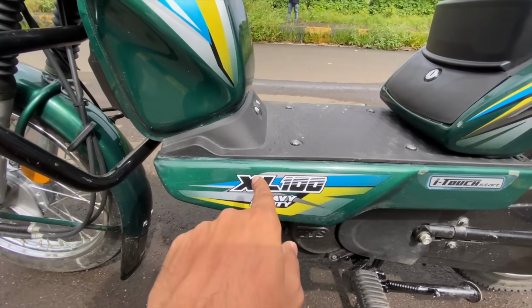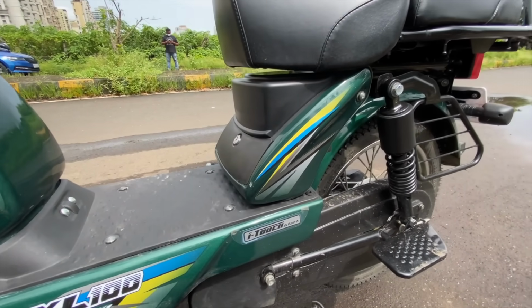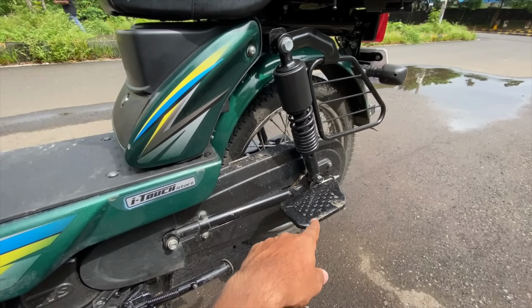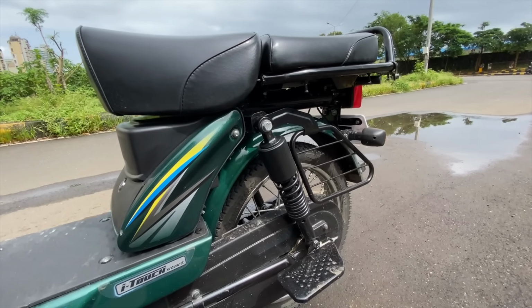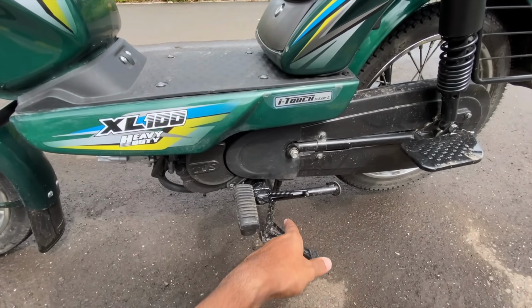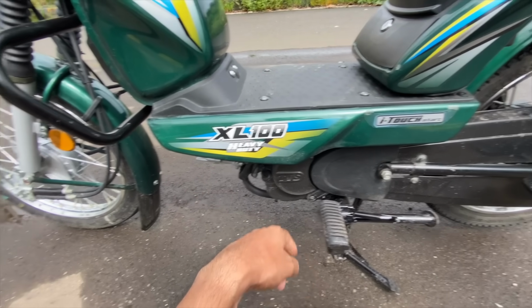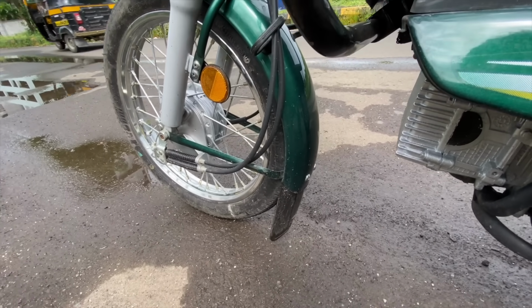That's about it. XL 100 heavy duty stickering, iTouch smart written right there, nice graphics, and obviously you've got twin shocks at the rear. That is the chain guard, and this is the sari guard as well. Meanwhile, you see, yeah, that is the sari guard actually, and this is actually the footboard for the rear passenger, which is the pillion on this particular moped. You get a main stand, you get a side stand. These are the rubber foot pegs on this scooter, and you see the mudguard is so low, it is actually kind of touching almost. That's kind of weird and awkward.